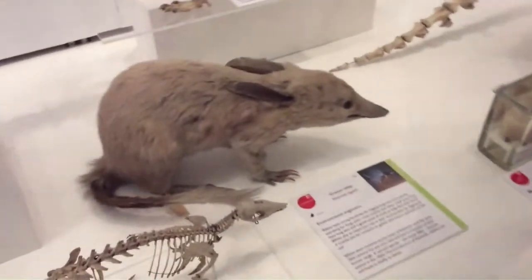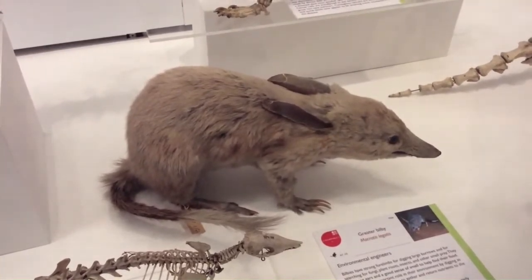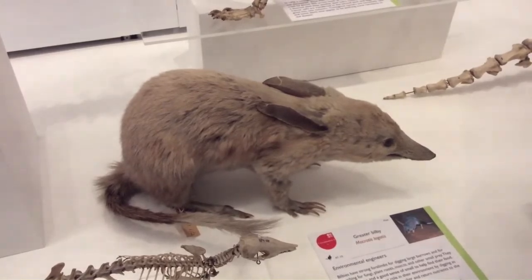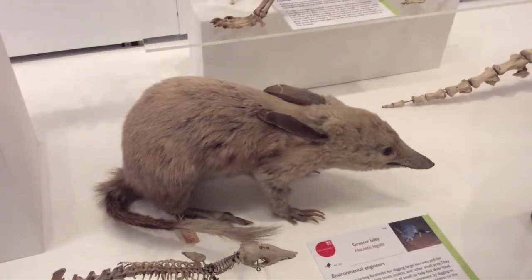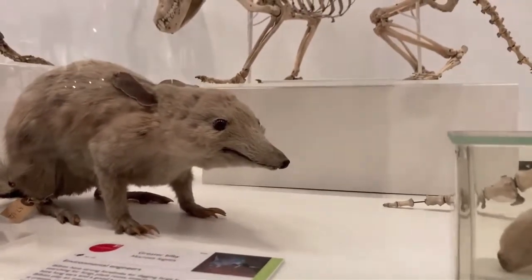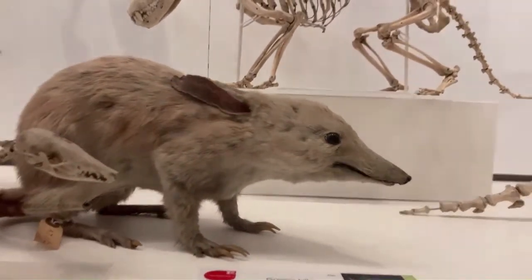Okay, so my substitute Santa is a bilby, and the bilby has definitely got some lovely claws, especially on its front feet, as you'll see there. It comes from Australia, and it's a marsupial. The other reason that I think it makes a great Santa Claus substitute is that it's also got a sack. Well, the females have got a sack, so it's more of a Mother Christmas than a Father Christmas. They've got a sack on their back. It's the pouch where their baby Joey lives. But unlike marsupials you might be more familiar with, like a kangaroo, the Joey goes onto the animal's back.